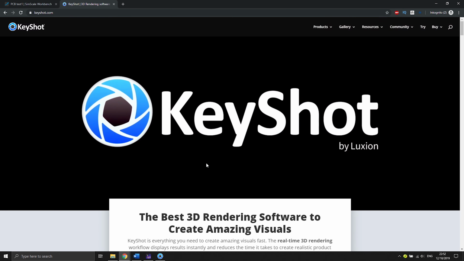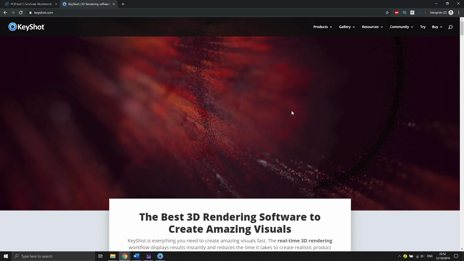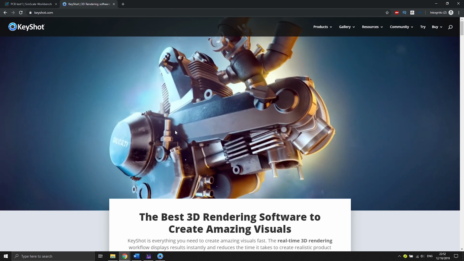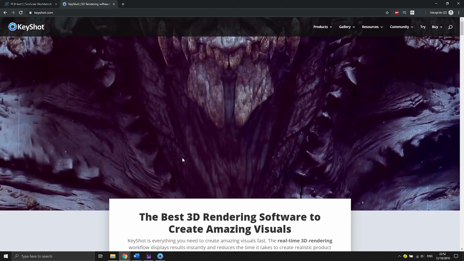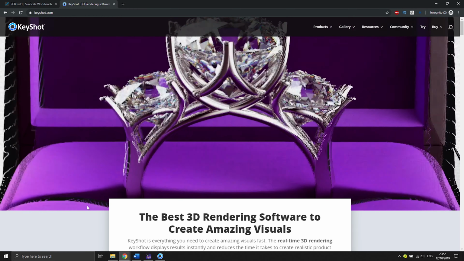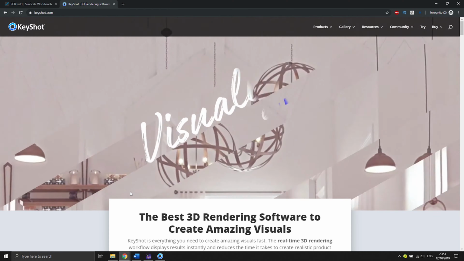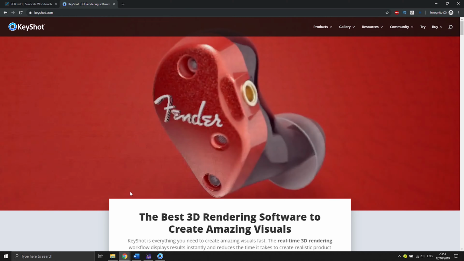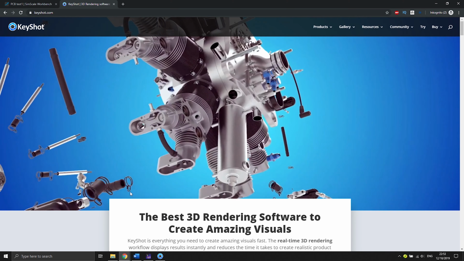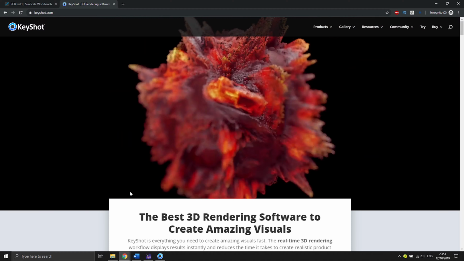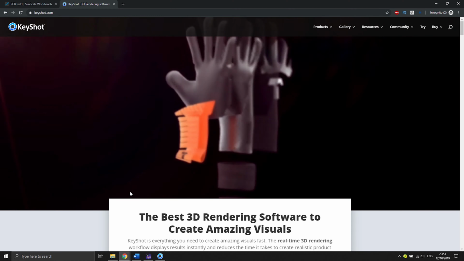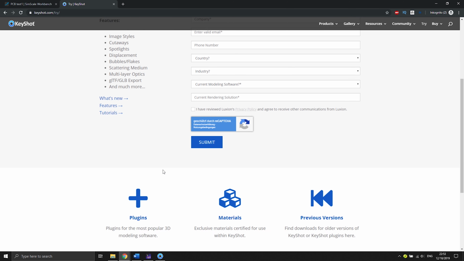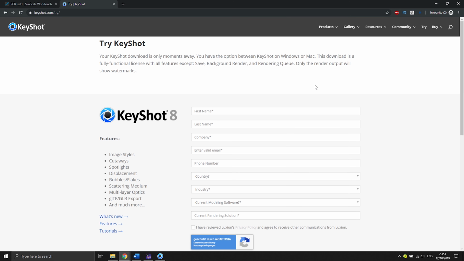So this is KeyShot here. You can have a look at their page and what you can do with it. You can already see it on the front page or the landing page. It's quite impressive, to be honest, and I have used it for some projects in the past when we had mechanical design. Some people might have access to this software depending on which university you are studying in, and if not, you can also either get the academic version, which costs like $100, so $99 I think, or you can also choose a test version, click on try, fill everything out, and you can try KeyShot for free.